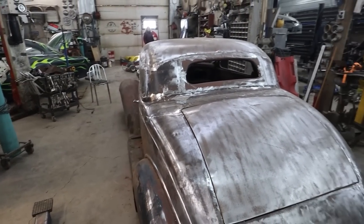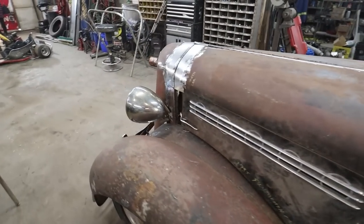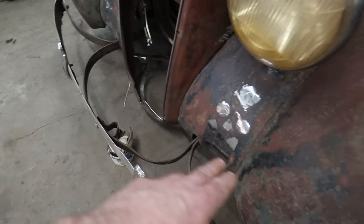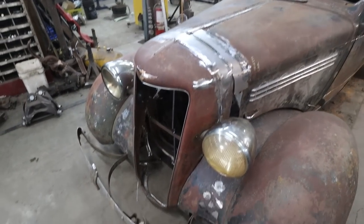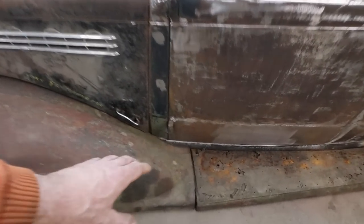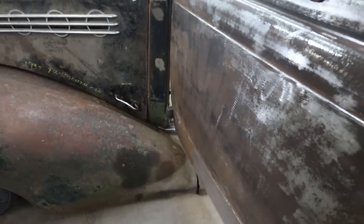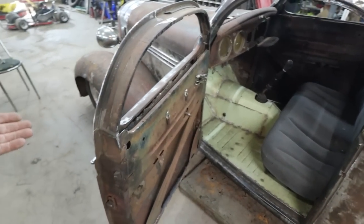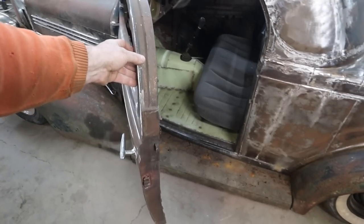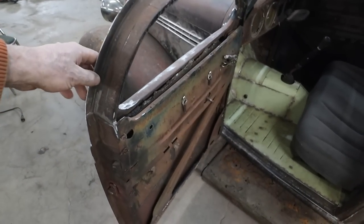Anyways, what was I going to think? Oh, these doors. I know everybody always said move the grill in, but I think that would be a messed up look if the grill was sucked in, because you'd have to reshape the whole front of the car and everything, and that just doesn't jive. The other thing we can't do is we can't really move the fenders back, because you can see where the peak of the fender sits back here. So if you open the door, we can only open the door so much. I mean, you don't need to open it any more than that, but if I was to bring the fenders back too much, then the opening to get in and out of the car keeps getting smaller and smaller. Before it'll bump a fender like that.